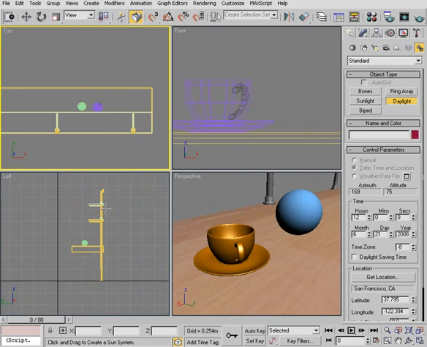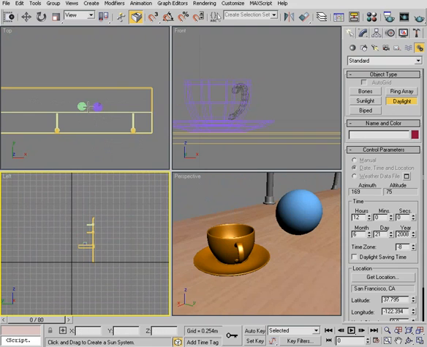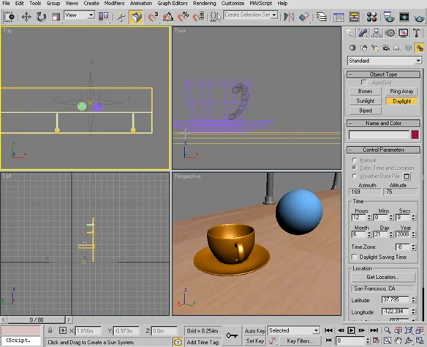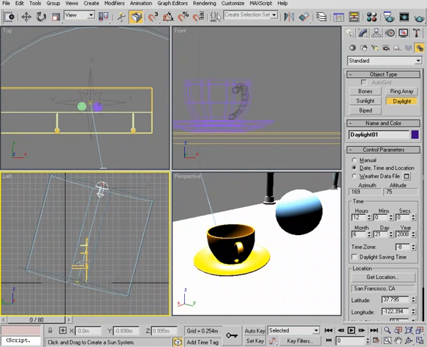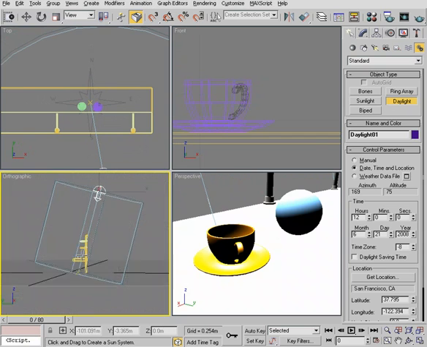Oops, let's go ahead and try that again. Let me just zoom back a little bit more. So we can drag out the compass. The size of this really doesn't matter, and same with the sunlight itself. It doesn't necessarily matter the distance from the scene. Just go ahead and click, and there we are. Now this has been added.